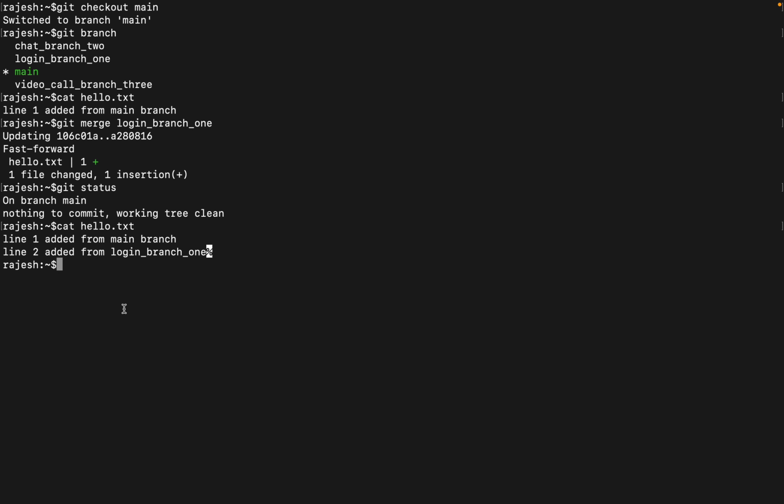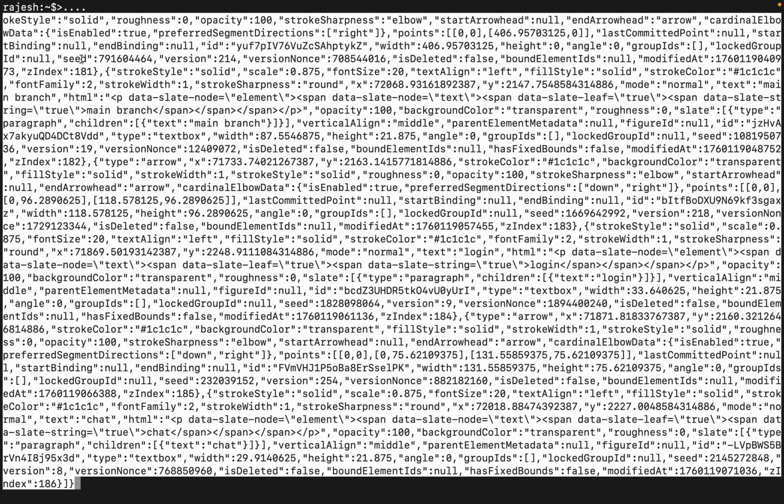Okay, now we will see how to delete a branch. At present, if you see, we have 4 different branches. As of now, we don't want this feature, so I just want to delete this branch. I can use git branch -d and this branch name.